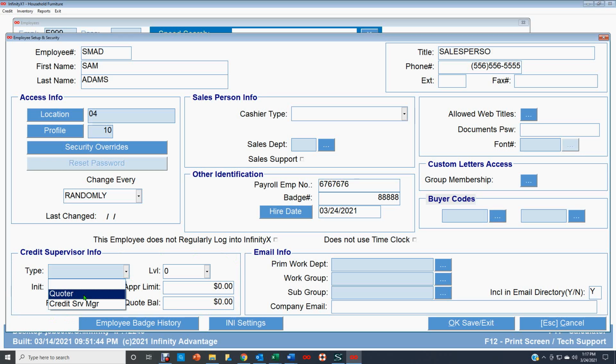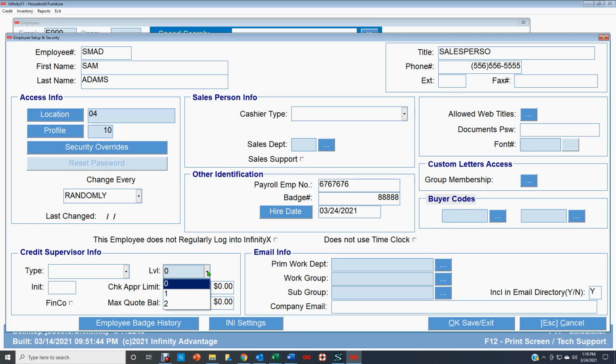Okay, down here, if this is a credit employee, this person is not, but here's where you would tell, say, the person is a quoter or is actually a credit manager. So one of them just can do quotes, one of them actually has more power in the system. And you would enter their initials right here, so we know how to refer to them on the credit side.